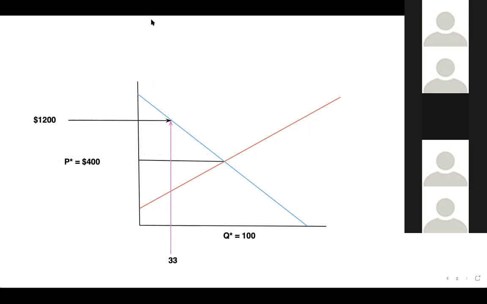So it's 400. Then there's this difference between what you have to pay as a consumer and what you're willing to pay. What you have to pay is the market price. And that is the benefit of the market to you. That is your personal consumer surplus. Okay. CS for individual consumer.